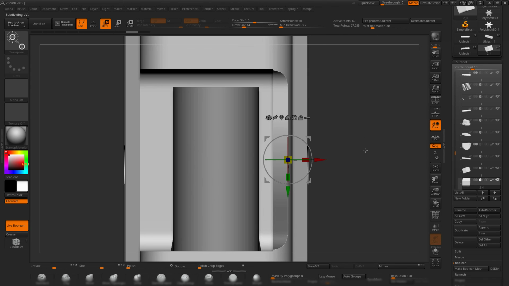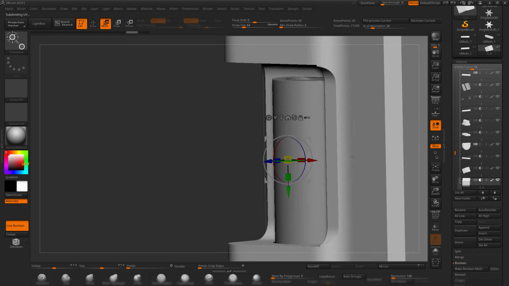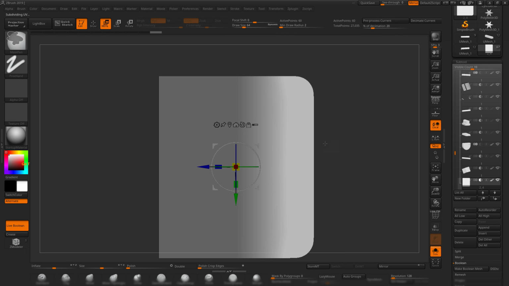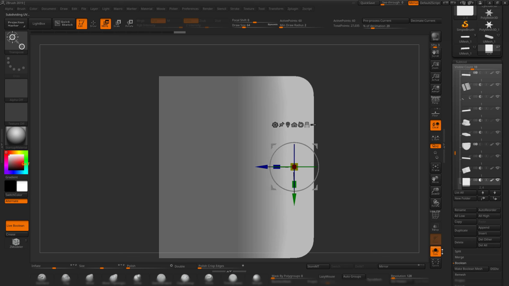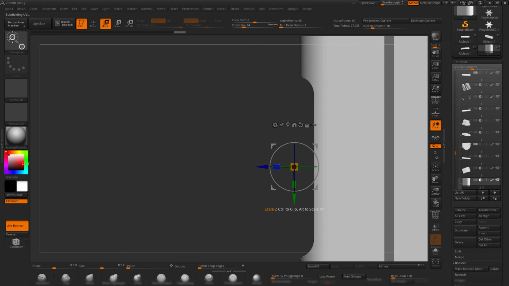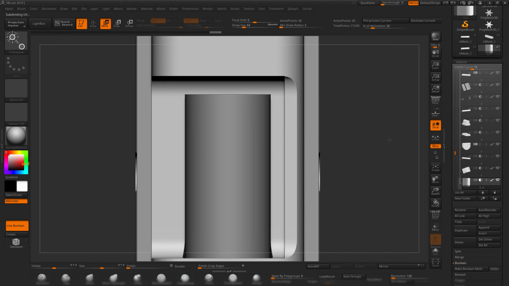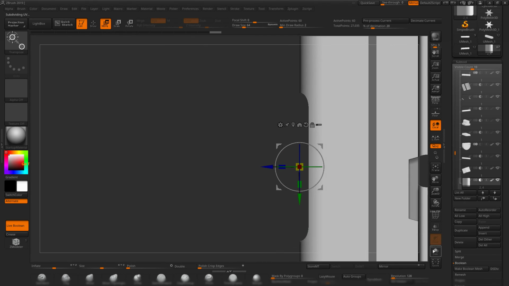Okay, no problem. What I can do now is to scale the bevel so that it will be thinner, like this. And now move this guy all the way down, and it's almost there.